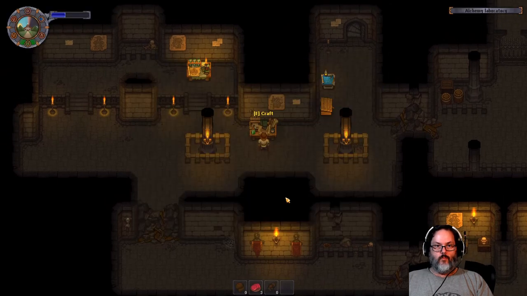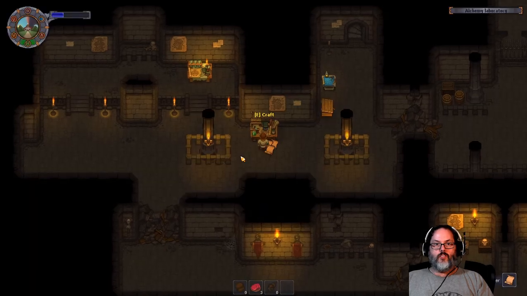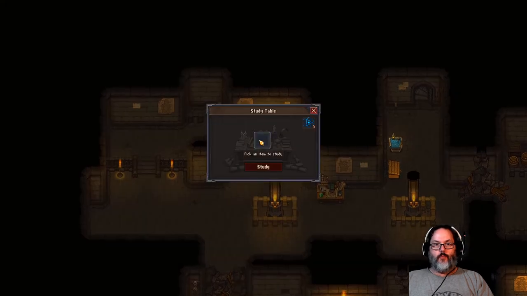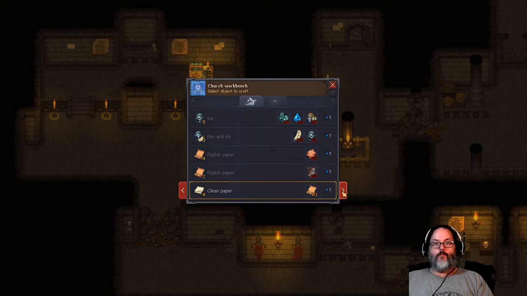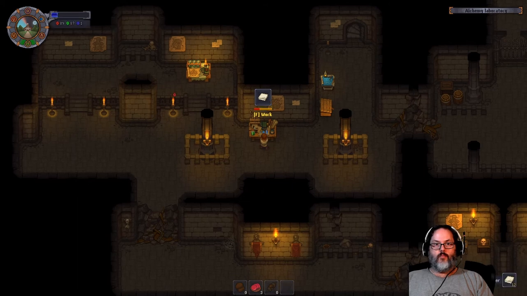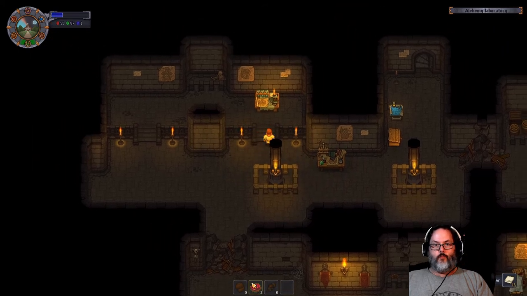So, all right. Let's go ahead and craft some paper. And now I've got four paper, right? So let's come up here. No, that's not going to help me any. That's not what I want. All right, back here. Pigskin paper. Oh, I've got four clean paper. All right. So now we're going to be able to get 16 clean paper. And I think... let's go ahead and eat another beet cutlet there.